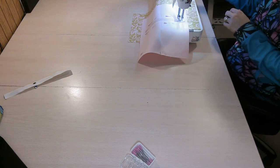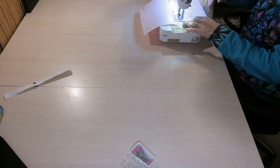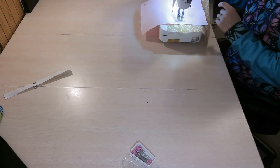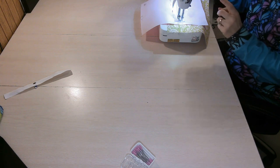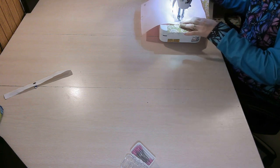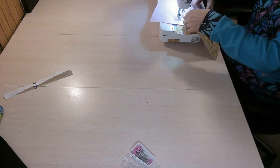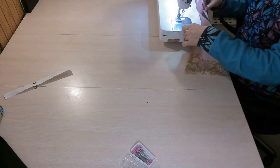So in the corner, took one stitch, turn my fabrics. Now here I don't need to take one stitch again with my stitch length at zero because this is where I started. So I can just simply backstitch here. I'm not turning my fabrics or anything, so I'm not going to be worried about angled stitches right now because of that.